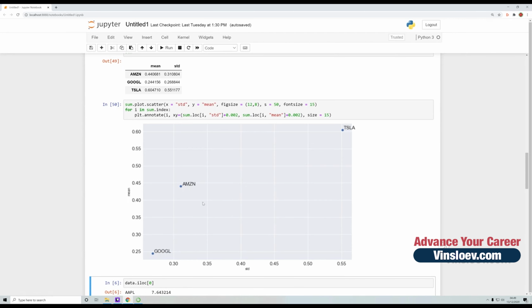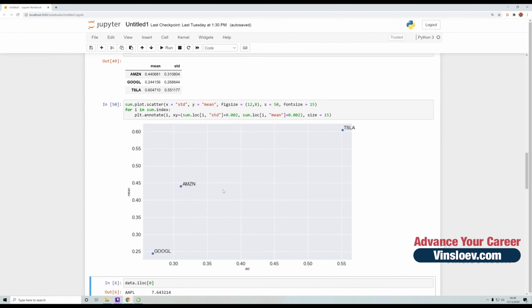But Amazon is actually having quite a good mean value compared to the standard deviation, so the risk value. And then we have Google, which has more or less an equal mean and standard deviation value, meaning that it is giving a low chance of return, whereas it is not very risky to be in.